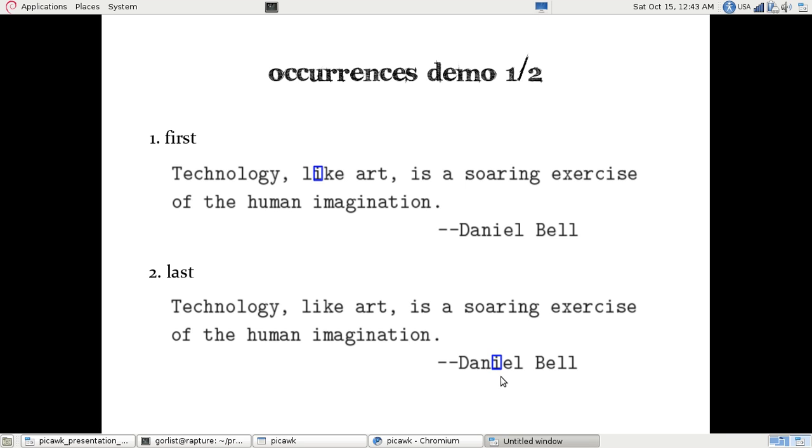This is the last occurrence. This is the case where all occurrences are selected. And with list, the user specifies the index here.